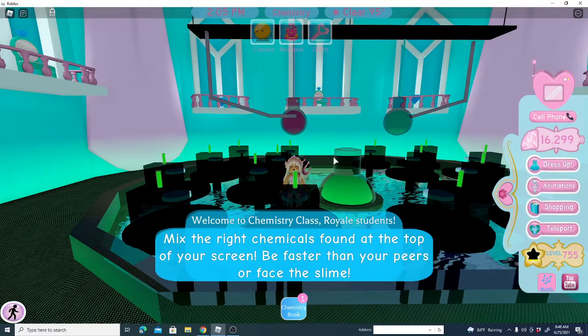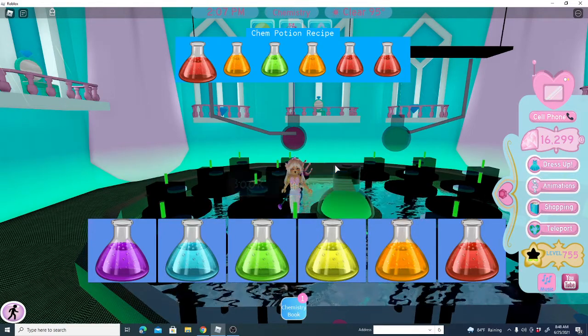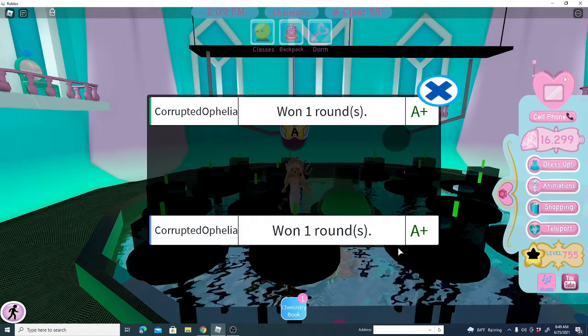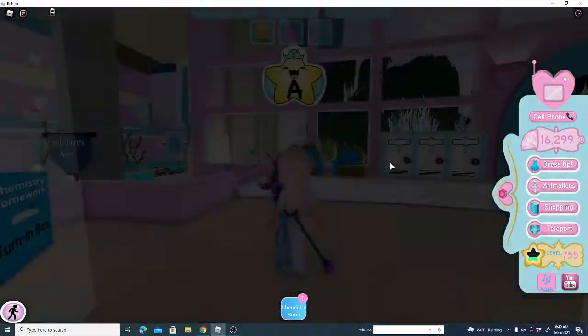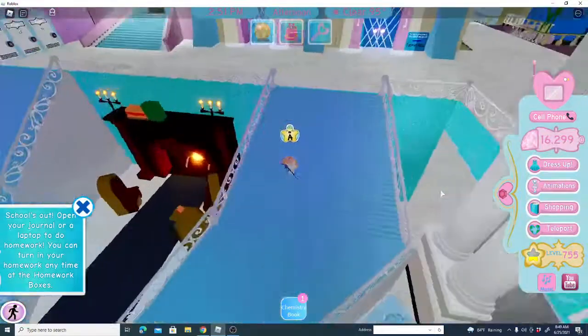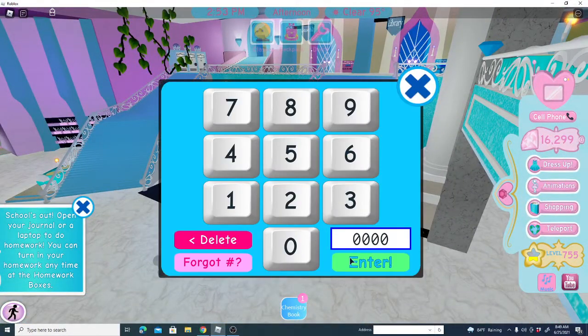So now, the easiest thing for this one is, if you're fast enough, you only do a level. I'm yawning, I'm sorry. All right, here we go, and here, 1, 2, 3, orange, 1, 2, 3. And see, we won one round, A+, and we still get XP. So school's out, so now you can put your book away.